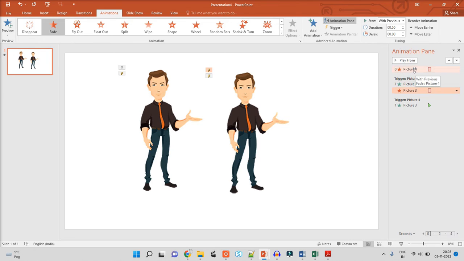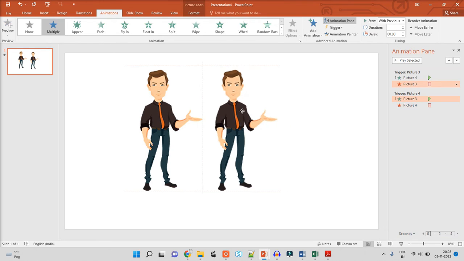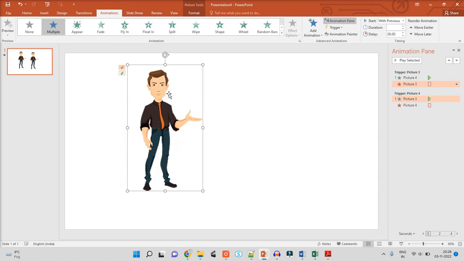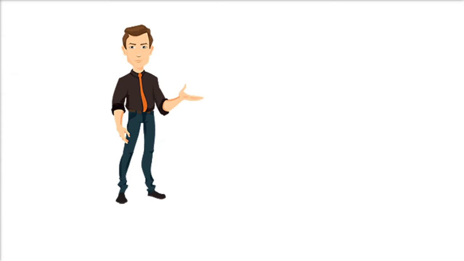Now I'm dragging it, just do it like this. So I've dragged picture 4 and picture 3, picture 3 with picture 4. And now superimpose one over another. If it is not superimposed, you will not be able to see the actual scenario. Now click it. See, I am clicking it. It is talking. Now again clicking it. It has stopped talking. Right? This is how you control the GIF.